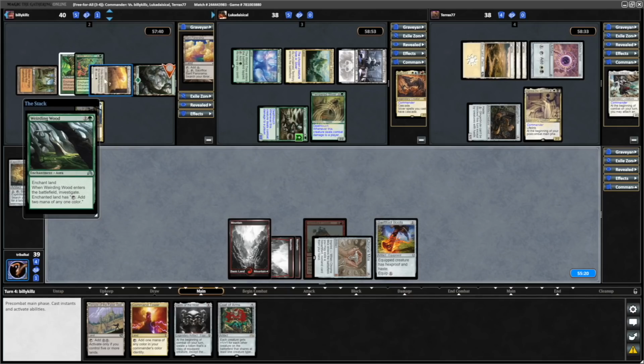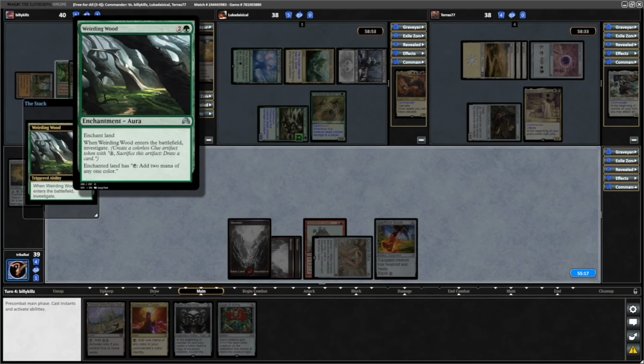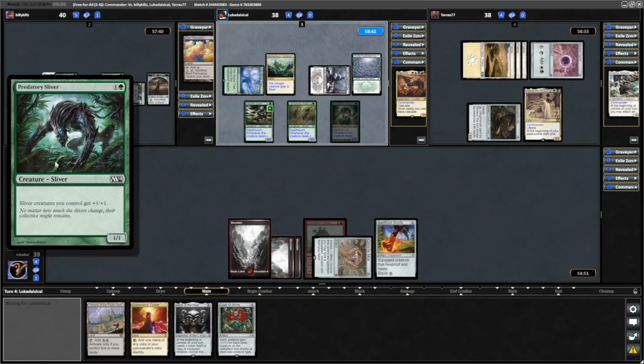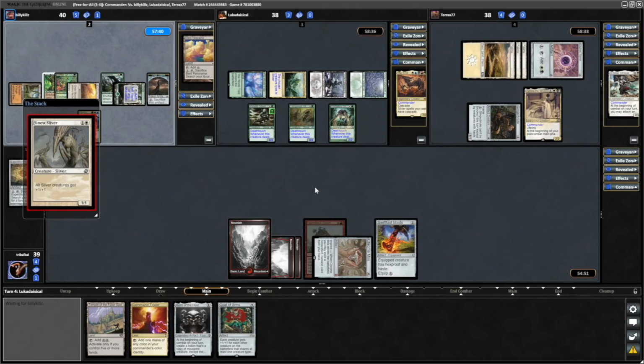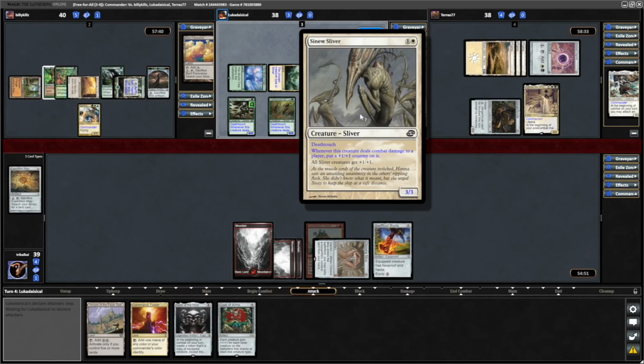And they tap that down again straight away for 3 mana, and that allows them to enchant another land in Weirding Wood. This one investigates when it enters, and it makes the land add 2 mana of any one colour. Now a Predatory Sliver from the Sliver player, just an Anthem effect, +1/+1. They seem to be very willing to dump their hand into play here, only 3 cards in hand, and that is another Anthem effect, this time on a white creature.